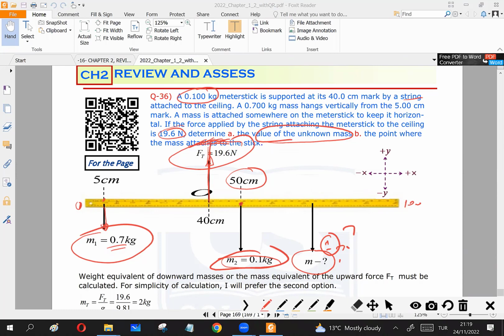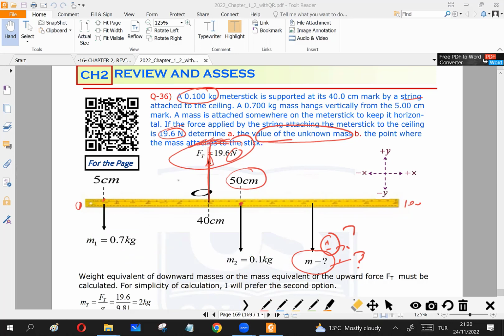But when I check the question, I see that M1 is mass, M2 is mass, but tension is force, yani Newton. I can go this way. I can calculate the equivalent force, gravitational force of M1 and gravitational force of M2. Yeah, we can do that by using M1 g. And after that, we can calculate how much gravitational force is applied by this unknown mass. Then I can calculate M by using Fg is equal to M times g. Or maybe scientifically not a good way, but as a result, it doesn't change, and it's a much easier one.